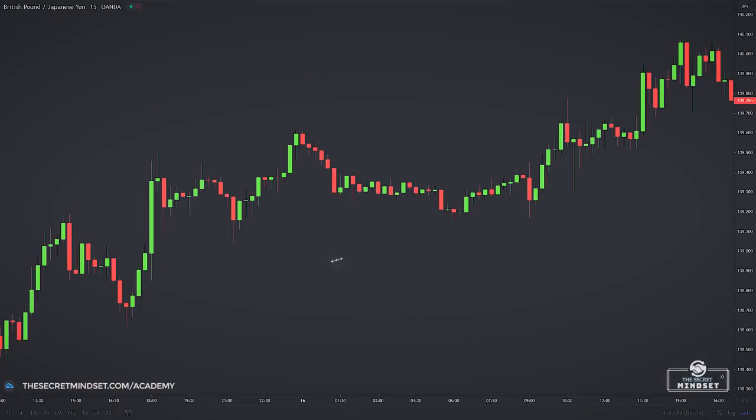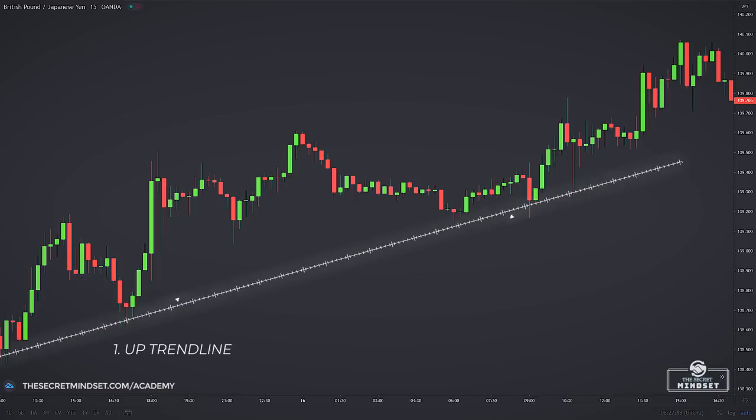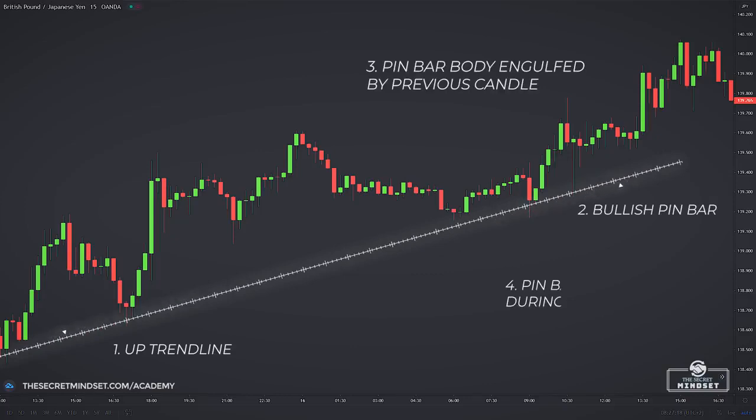Here's another example of a bullish pin bar found at the trend line during the London session. After seeing at least 2 swing lows form, we know this is a confirmed trend line. At this point, we would be waiting for a pin bar to form. When it does, we follow the same process of placing the trade as we would do for trading pin bars at support and resistance. The entry is at the close of the time period you trade. For example, if you trade the 1 hour chart, you wait until the end of the hour before placing the trade. The stop loss goes below the low of the bullish pin bar setup.